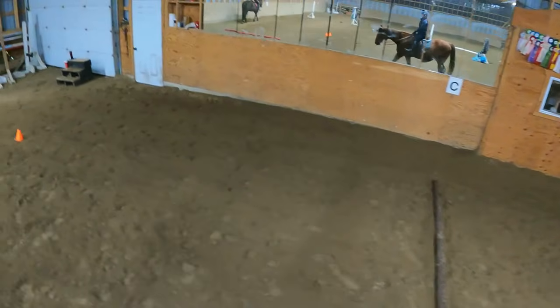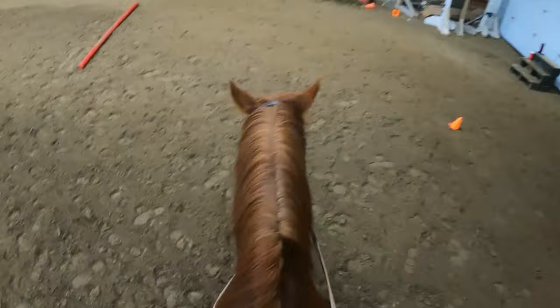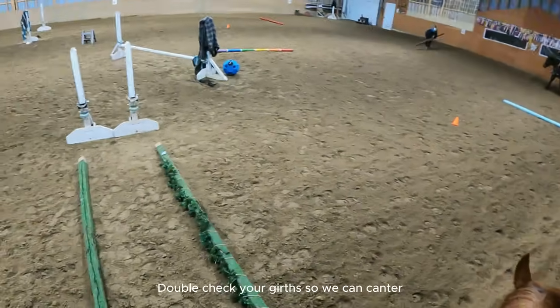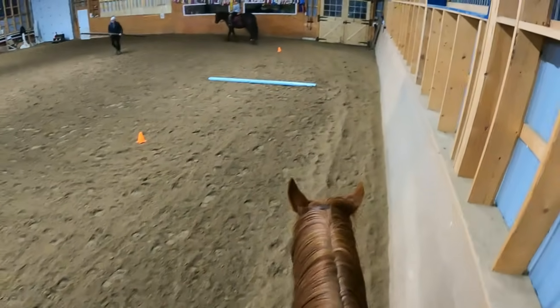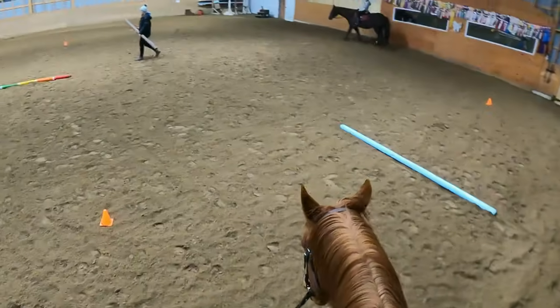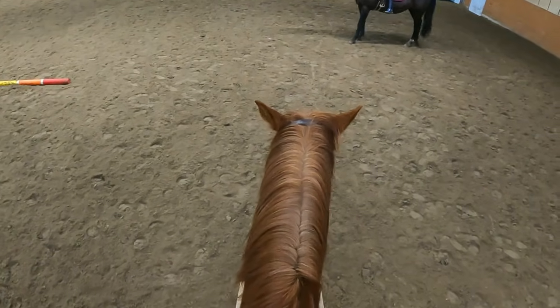Now we're just taking a short walk break before we get ready to do a little bit of canter. All right, double check your grip so we can canter. Of course, I'm going to double check my girth before we canter. Don't want my saddle slipping about.